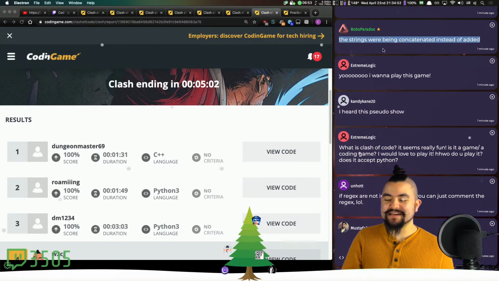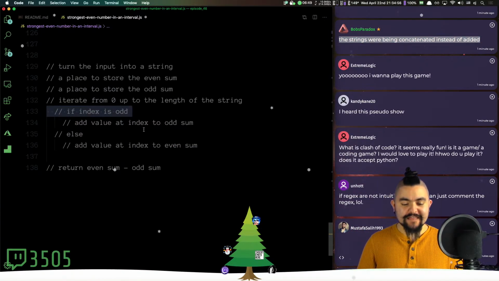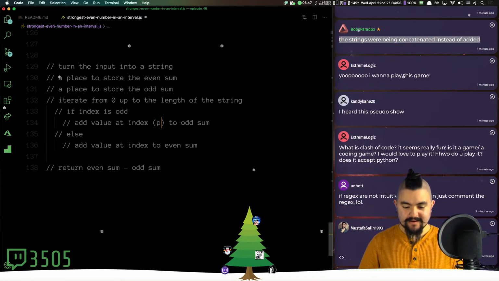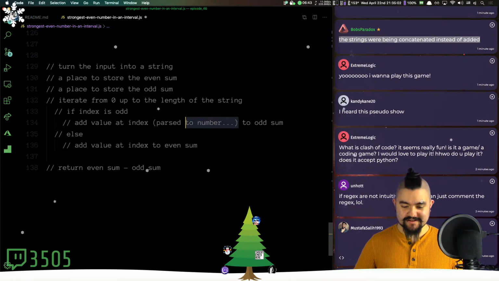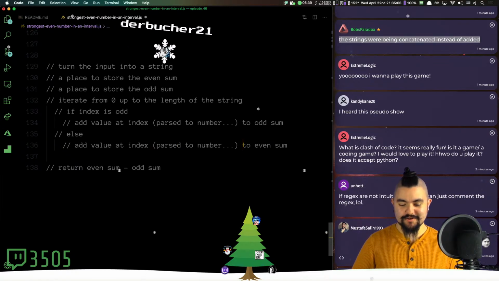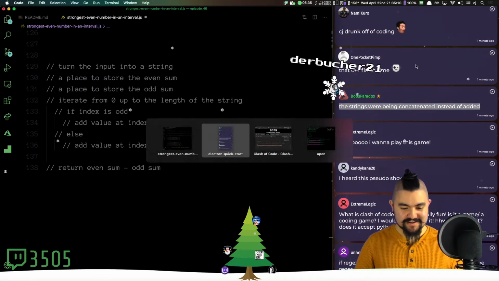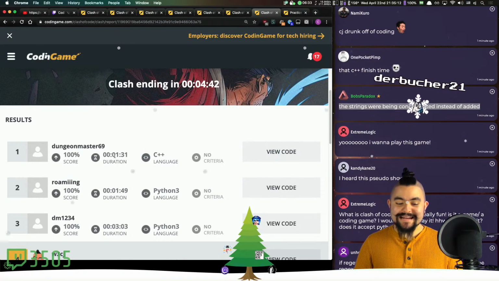The strings were being concatenated instead of added. Yeah, so that's a tricky part here. So add the value at index, parsed to number to the sum, because otherwise you would be concatenating it to the sum. That's a good point. So you would have needed to have done that. Yeah. That C++ finish time. Let's see. 1 minute and 31 seconds.